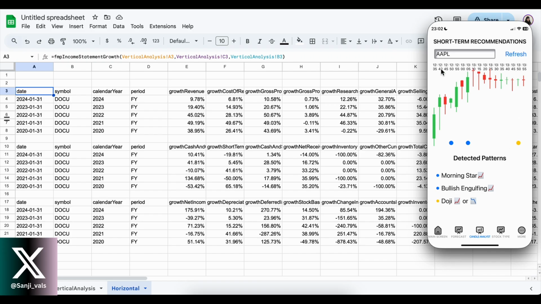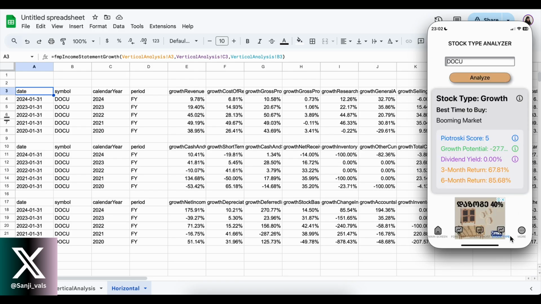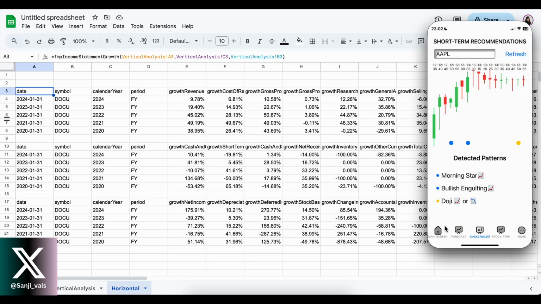This graph updates every 5 minutes, so it would be good for intraday traders. So if you're trading the stock intraday, buying and selling within 1 day, holding very short, quick positions, then this candle analysis screen inside the Stocks to Buy app is your must-use tool. But if you're interested in holding this stock for a mid-term or within 1 year, then you should use the stock type screen or the main screen to see if it's a good time to buy the stock. So based on Stocks to Buy, the stock is a good idea within the 1 year, but only for a booming market.